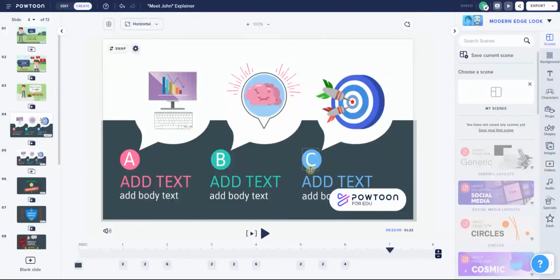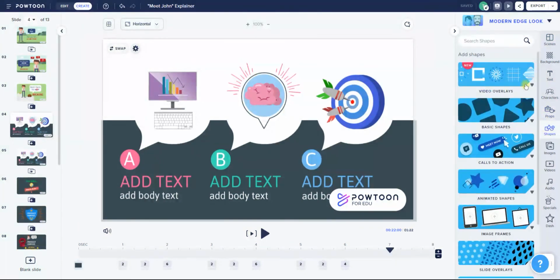All right, so that's your overall video studio tutorial. You've got your 4 sides, each with their own set of functions. The tools are on the right side. The things that we add to our video, like characters, writing, which are text objects, props, and shapes, those are all going to be along the right side.